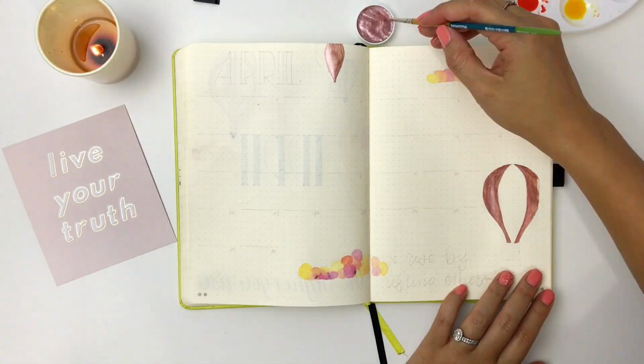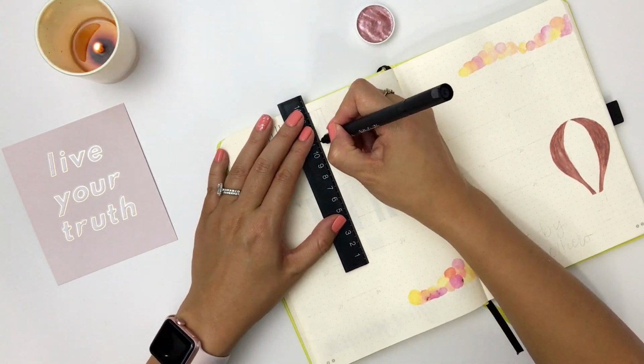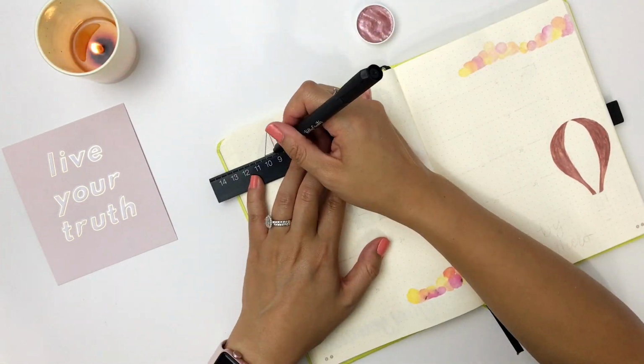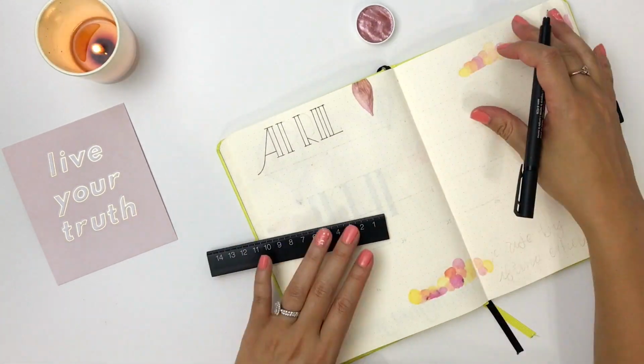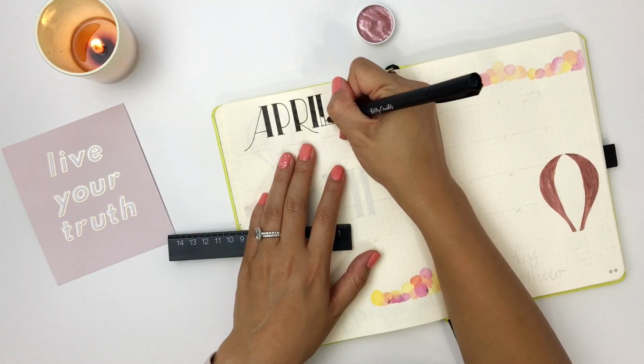For April, I've decided on a calendar layout because we have school holidays this month and we're off to Nelson for a week. So I like to have a calendar layout so that I can colour block the days that we're away. It makes it so much easier to plan your month when you can see at a glance when you're going to be away.